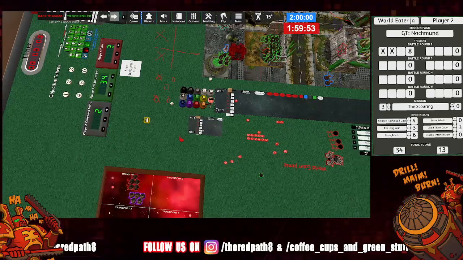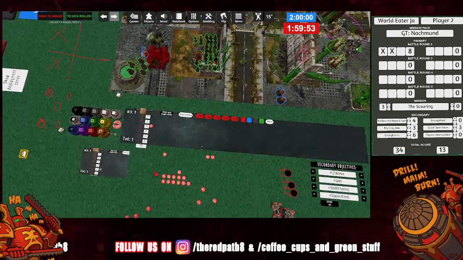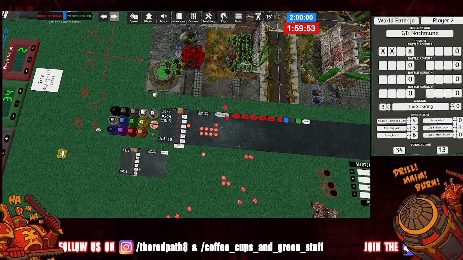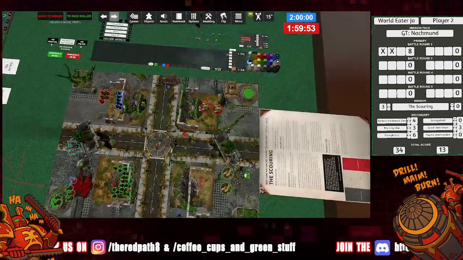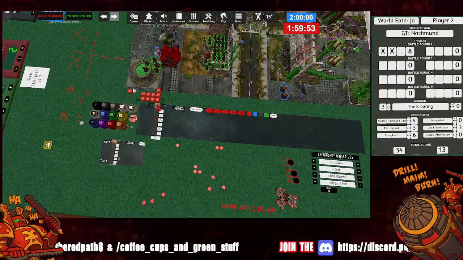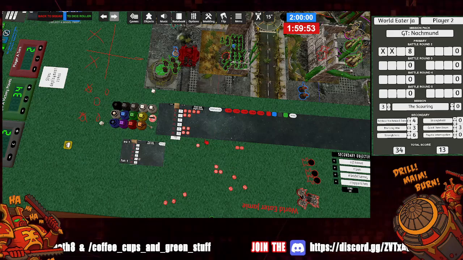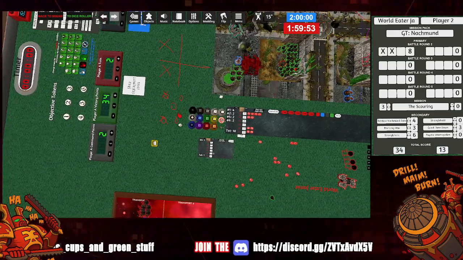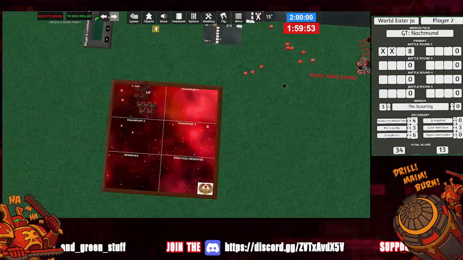Okay, there we go. Alright, so I'm spending that for emergency disembark. I do have 10 models inside, so they will perish on 1s and 2s. And yeah, there's plenty of room for me to get out there. Yep. So 1s and 2s. Oh god. Oh god. You have 4 left? Yeah, okay. Well, that was interesting.